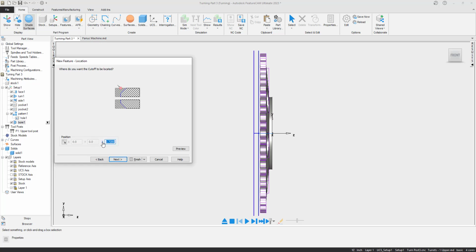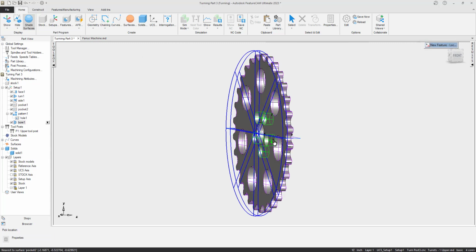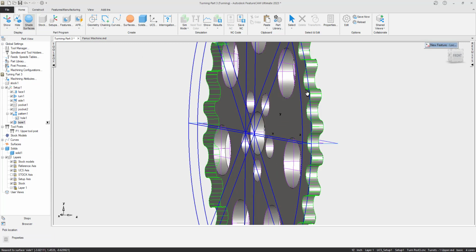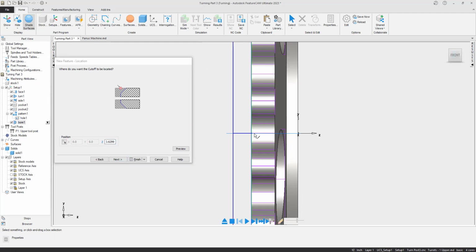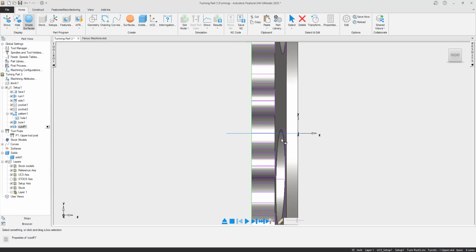But we're going to cheat. We're going to click Z. We're going to rotate my part. We're going to come down until the bottom of my part goes solid. And it should be 630 thousandths. Pretty close to that. That looks good. So I'll come up to front again. And you can see that it is aligned up. So I'll hit next. I'm going to hit finish. And I'm going to hit OK.